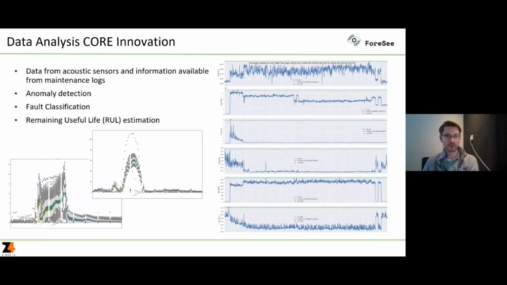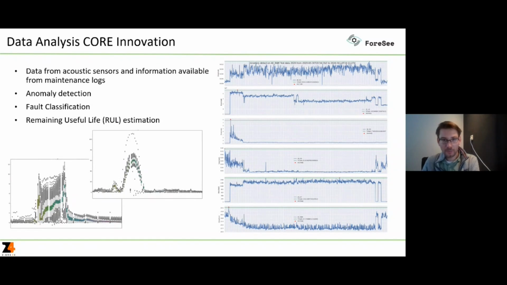3 of these consumers are data analysis parties. We have core innovation, which is fetching the data from the acoustic sensors in the press, doing some anomaly detection and fault classification, and running a remaining useful life estimation.